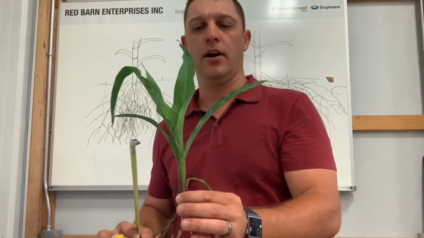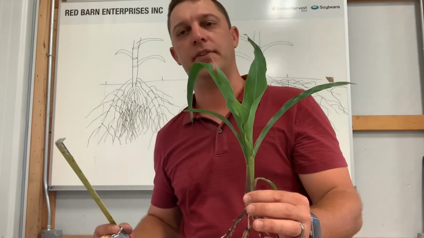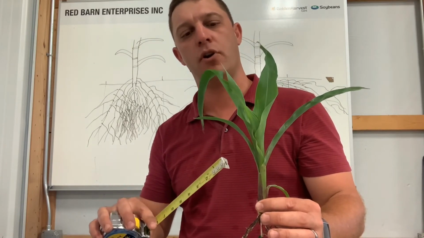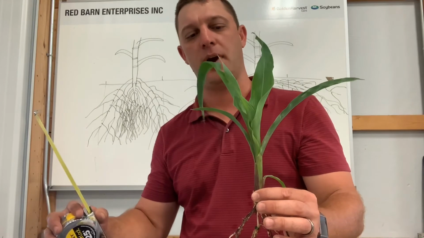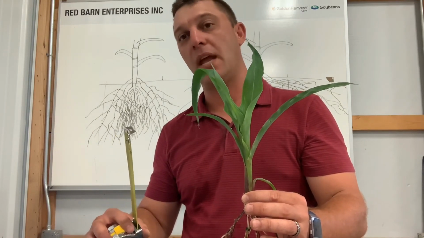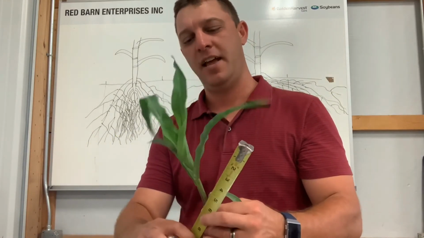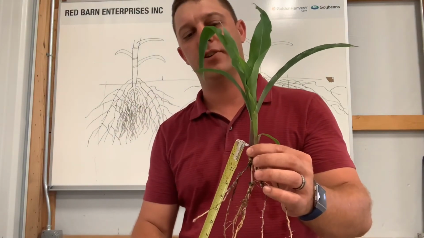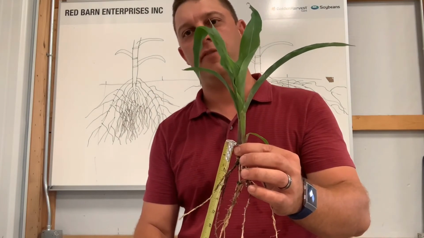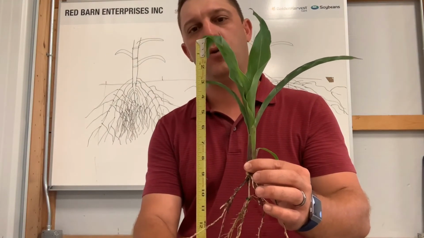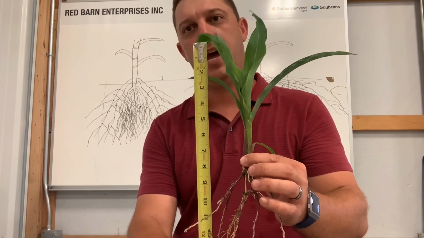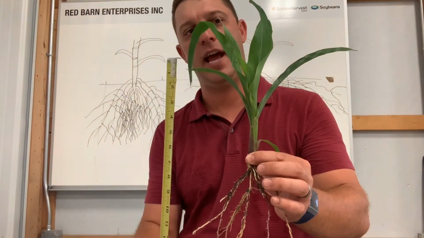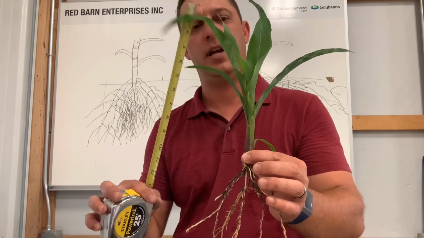The other herbicide that I can think of off the top of my head that has a label for growth stage of your corn is atrazine. I know a lot of us probably bend that rule often, but atrazine is labeled to 12 inches. And so the way that is measured is from the soil surface, and we're going to act like my finger is the soil surface here, up to the apex of the leaf that actually curves down. So the 4th leaf here is the one that's curving down. It's not sticking straight up.